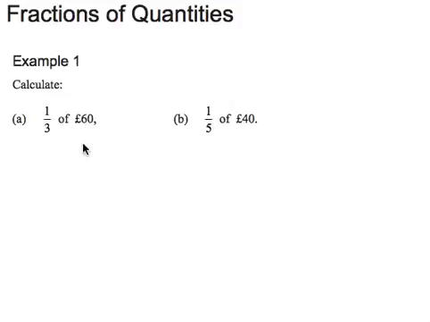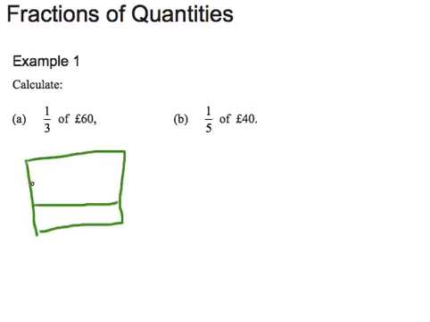If I said that you had £60 and you wanted to split it with the fraction of a third, then the way that it would be written is to say calculate a third of £60. This could be thought of in the same way that we had before with the same diagram. So I could draw this as a rectangle and cut it into three, so each one of these is a third. If the whole box represents £60, then each one of these is going to represent £20. It's a third of 60. So 1/3 of £60 would just be £20.